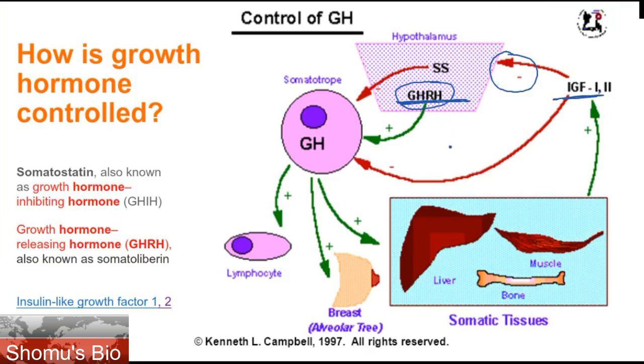Another hormone, known as growth hormone inhibiting hormone, or GHIH, is also known as somatostatin. The same thing. So somatostatin is growth hormone inhibiting hormone, and also the insulin-like growth factor. All these hormones, prepared by cells that now have an adequate supply of the hormone, can ultimately trigger a stop, a block in the synthesis of further growth hormone from the pituitary.